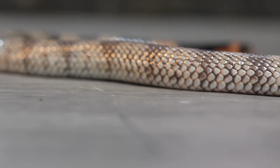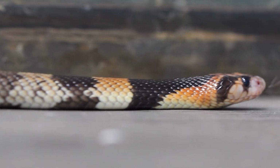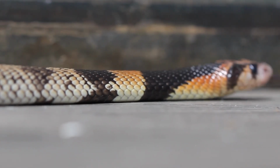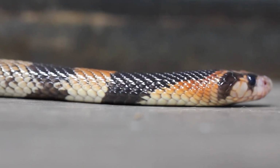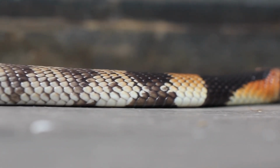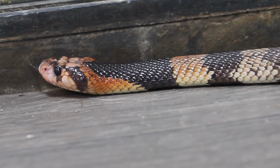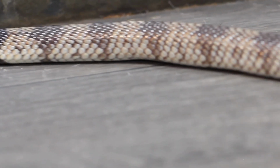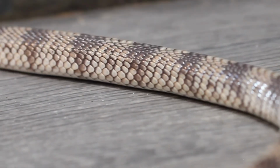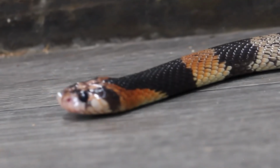You might also notice cobra in the common name, but they do not belong in the genus Naja, that of true cobras. Think of these like pygmy rattlesnakes to the other rattlesnakes. In the last video we saw a pygmy rattlesnake in the genus Cistrurus compared to the other rattlesnakes in the genus Crotalus. Think of these like that. Similar to true cobras, but not in the same genus. The Spitalaps versus Naja.